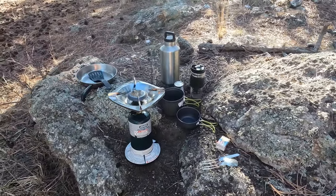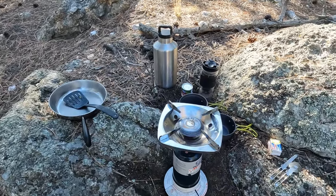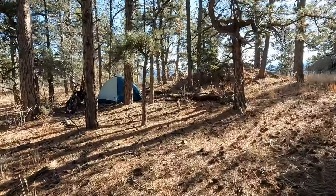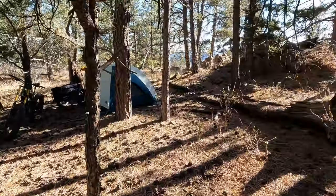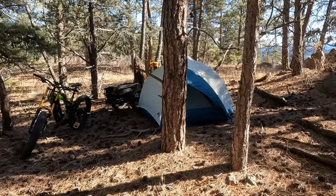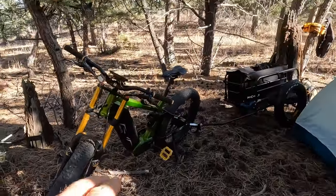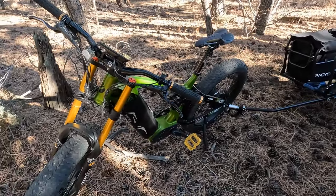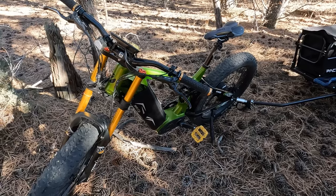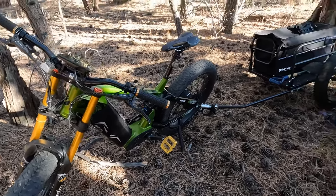This is my kitchen over here. Tonight we're gonna have spaghetti with meat sauce. And over here is my camp. So I've got the e-bike set up right here next to the tent. I'll be pulling the battery out of the e-bike and bringing it in the tent, put it underneath my sleeping bag, try to keep that warm during the night. I don't want the battery to freeze.